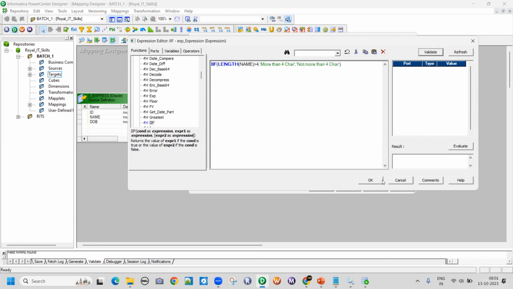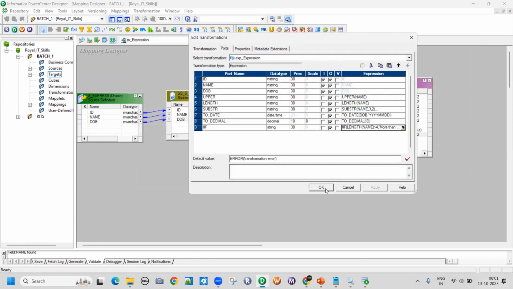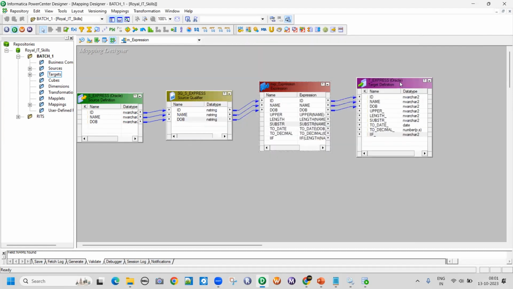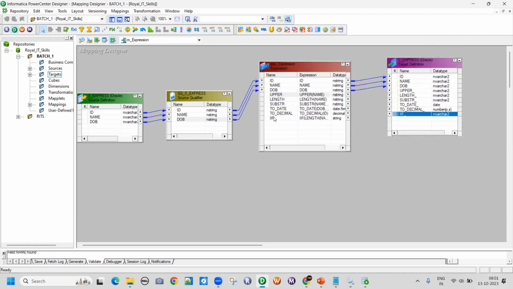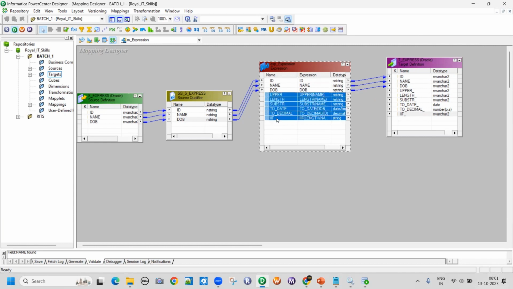Okay, so this is successful. Apply. Okay, done. Everything is set, and all these are output ports. Since everything is in the same order, I just click on this. If you want to select one by one, hold Control and you can select. But if you want to select everything in the same order, select the first one, hold Shift, and select the last one.